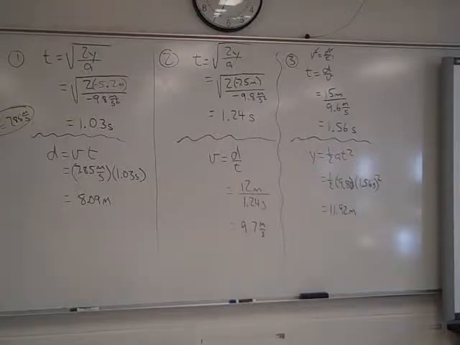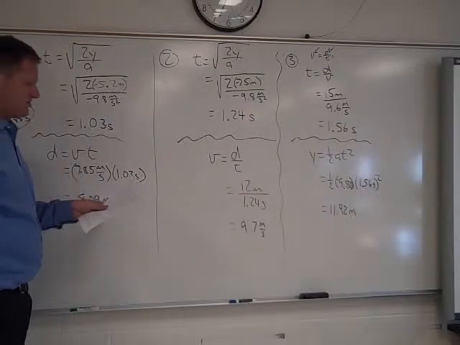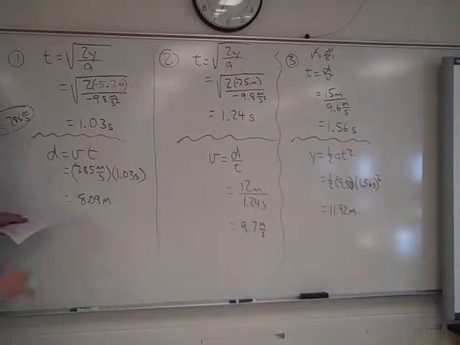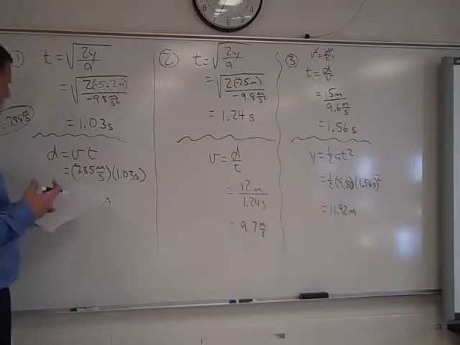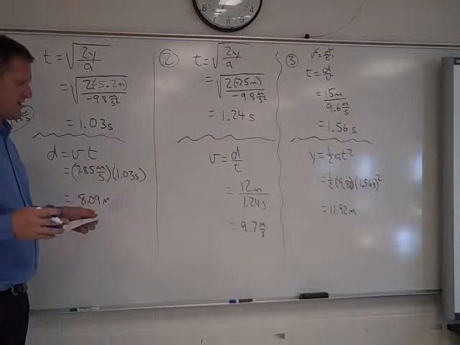Let's cover problems 1, 2, 3 real quickly. How far from the base of a 5.2 meter cliff will a cliff diver land if she runs and jumps at a velocity of 18 miles per hour? I quickly converted 18 miles per hour to 7.85 meters per second using a conversion. Let's talk about what we have to do first. How far from the base of a cliff 5.2 meters high?